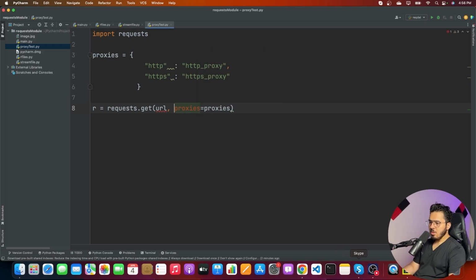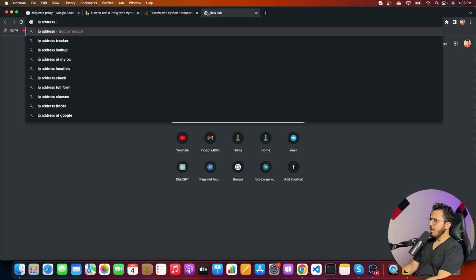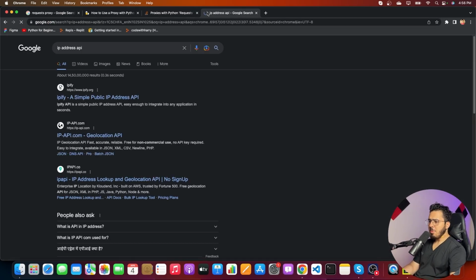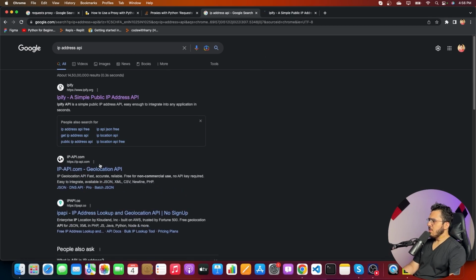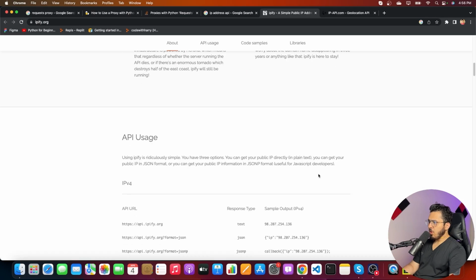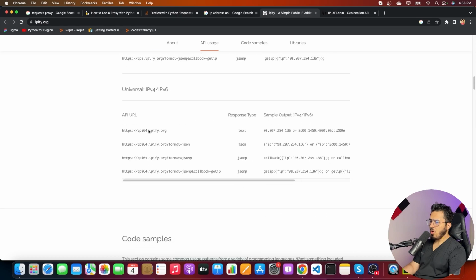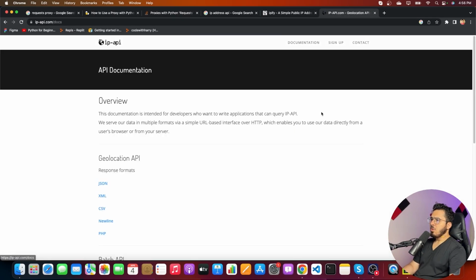And let me Google search some way to find my IP address. IP address API. Yes, IP address API. I want to see what my IP address is. Okay, so they have some plans, and ipapi.com.